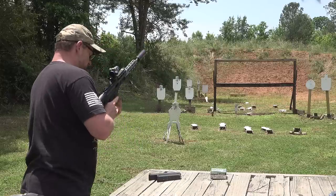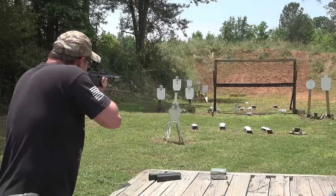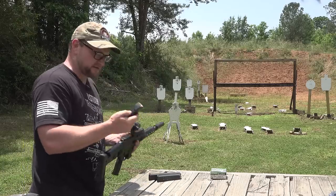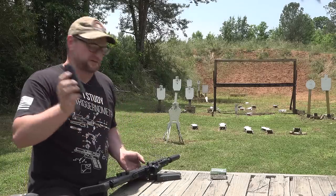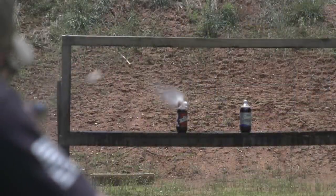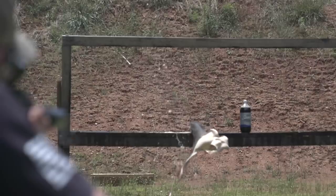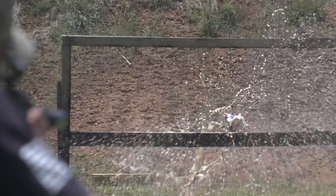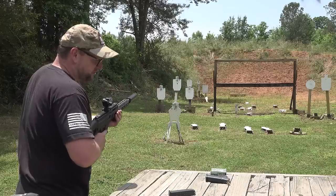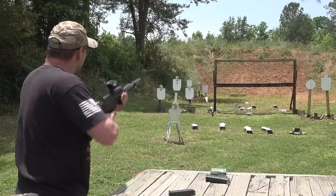We have one stoppage there with the Golden Sabers. Failure to feed. Two failures to feed out of that magazine. That's a Glock OEM 17 round magazine. Interesting. All right, let's try some subs. Now these subs are nice and quiet. We're gonna go through and take out some targets here. Have to do a little bit more experimentation to see what the hollow points are doing, but that could just be the particular ogive of that projectile or the shape of that projectile or the magazine. Lots of things could be at fault.